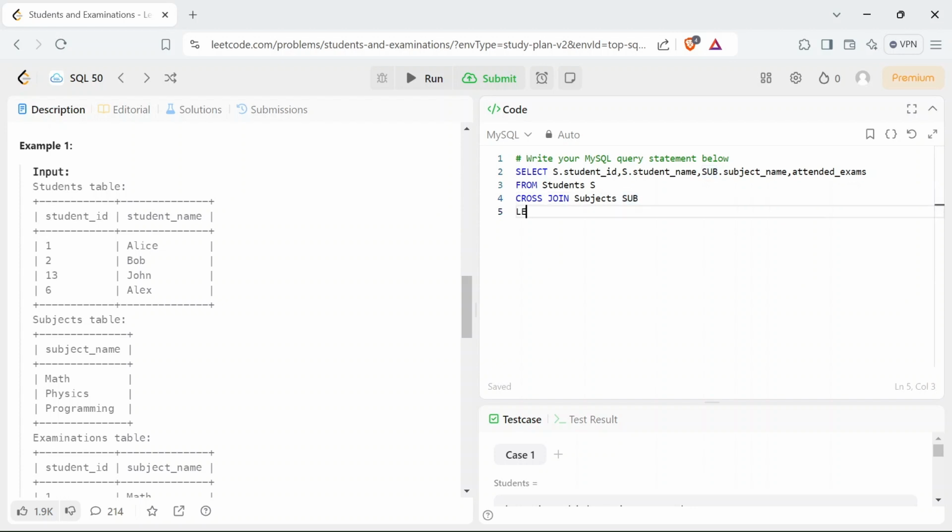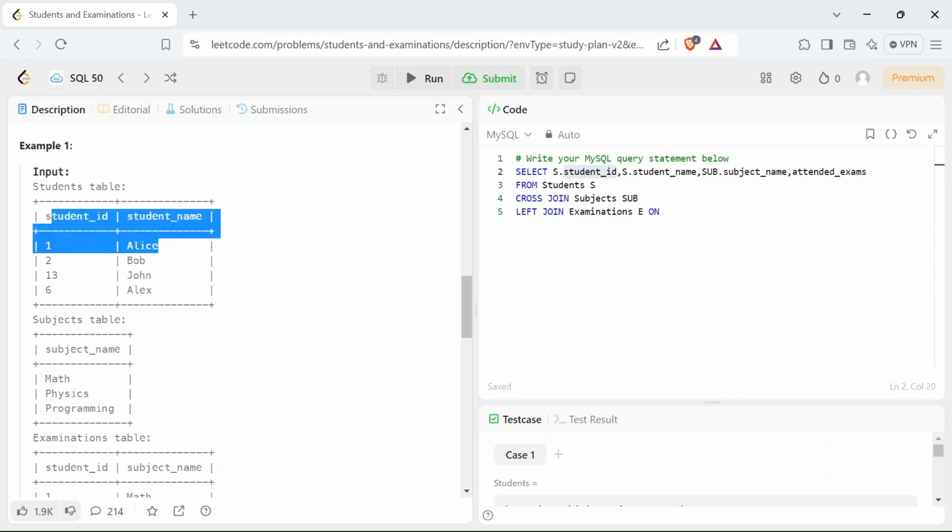After this we need to do a left join on the resultant table of the cross join, so I'm using left join with the examination table, which I will mark as e. After the cross join we get one table which contains student ID, student name and subject name.